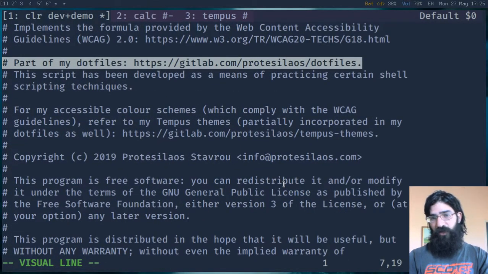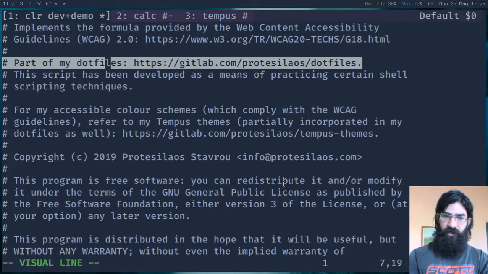And my dot files are available on gitlab.com/protesilos/dotfiles. And of course, it's not just this script, it's everything that is part of my custom desktop session here on Debian Buster, also known as Debian 10, which is the upcoming release of the distro.